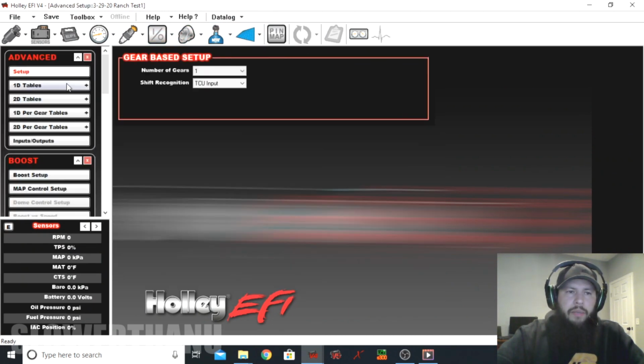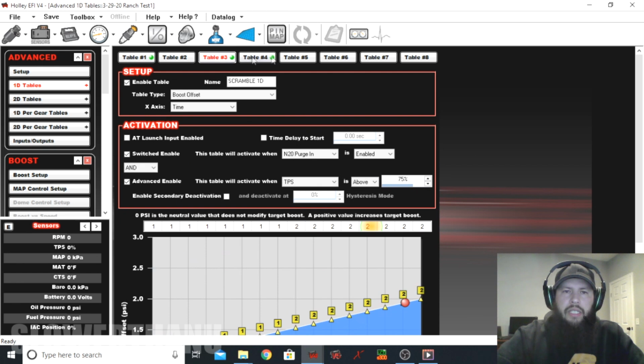is, it's another advanced table. Come over to 1D table, and it's a boost offset by time axis. And you can set this to activate whatever the hell you want. I use the purge function to actually control my bump feature. So that's why this says N2O purge. That's actually my bump button. My bump button also doubles as the scramble. So whenever that button is pushed down, technically I am also scrambling. But because I only tap it just to get myself to move forward when I'm using it as the purge or bump, they can exist at the same time.